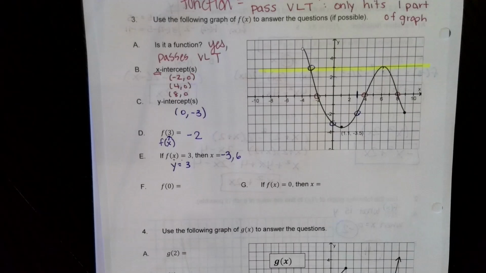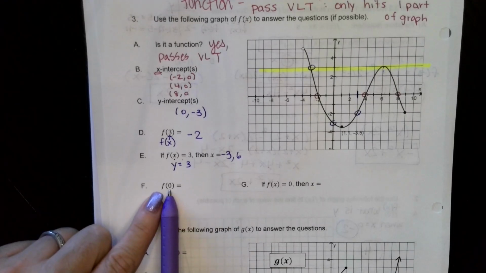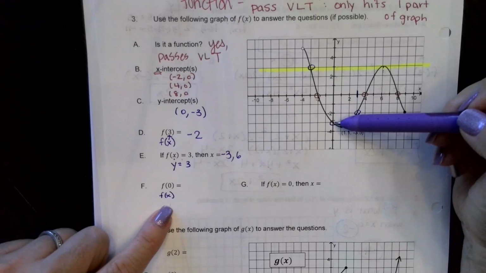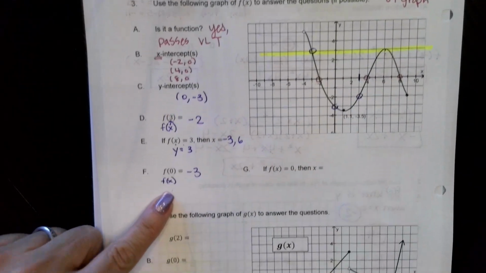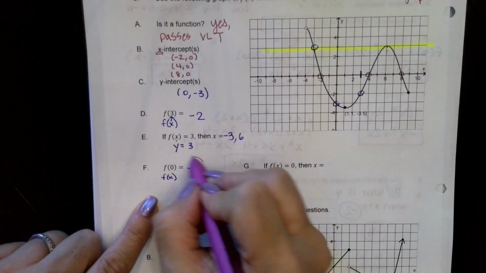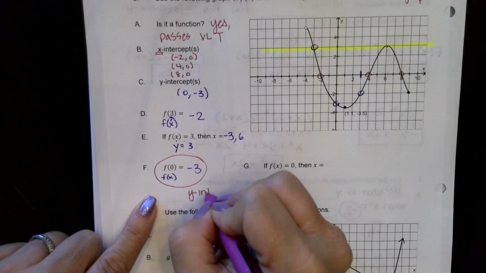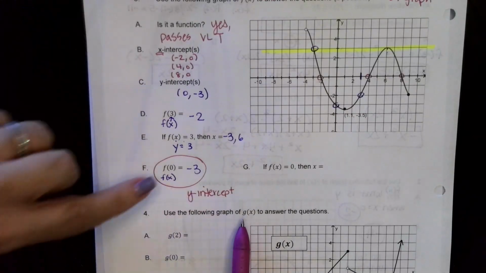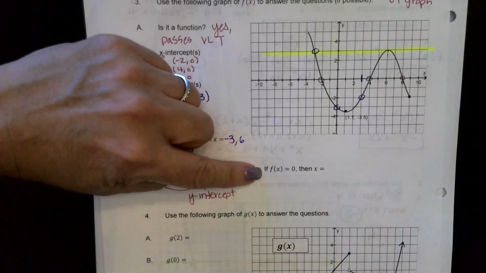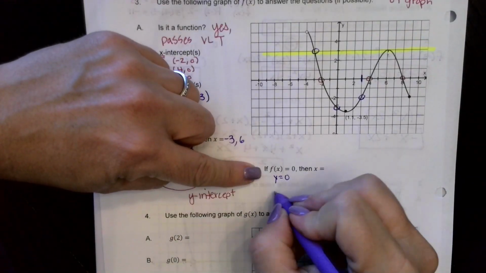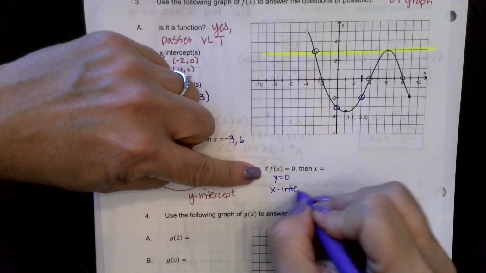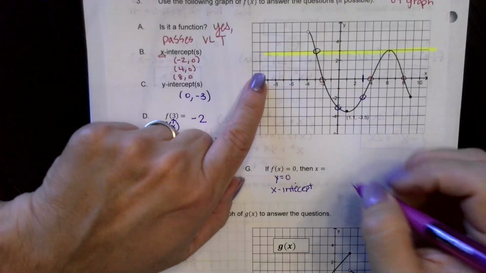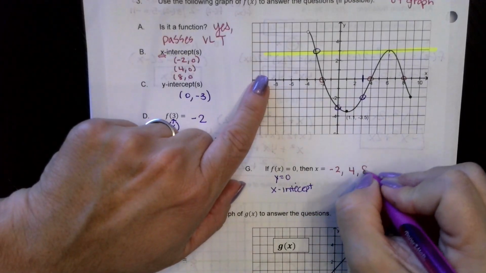Okay, last question here. What is f of 0? So again, f of x. If I look at this, this is my f of x value. I go down here, it's -3. Now let's talk about this for a second. When x equals 0, this is the same as the y-intercept, and we see that up here, right? So when x equals 0, it's the y-intercept. If we go over here, this is the same as y equals 0, which is the same as the x-intercept. So I already know here's my y equals 0 line. I'm going to have 3 answers: -2, 4, and 8.